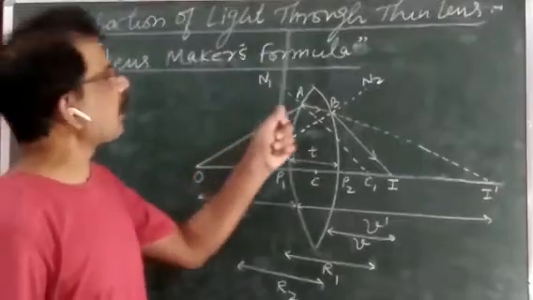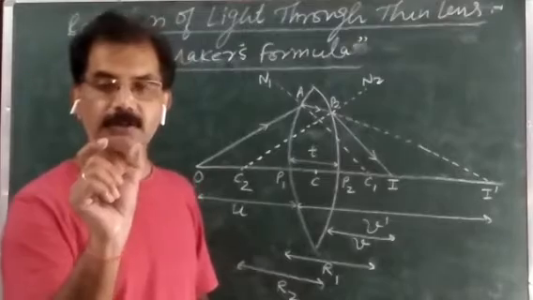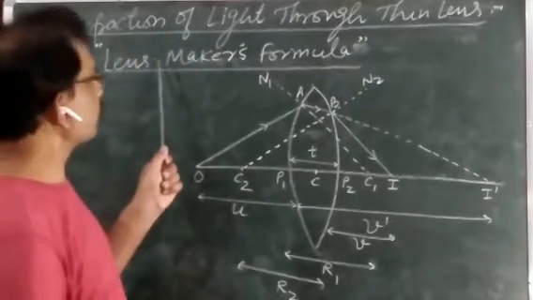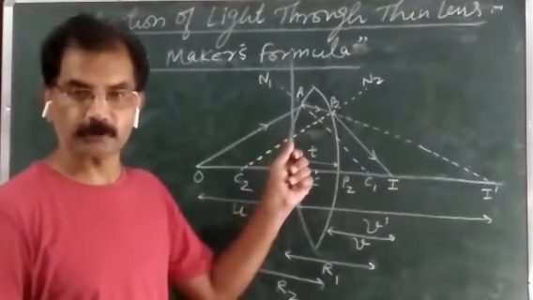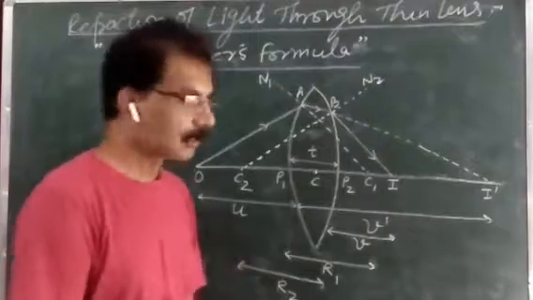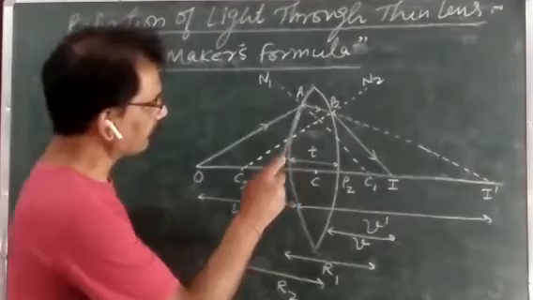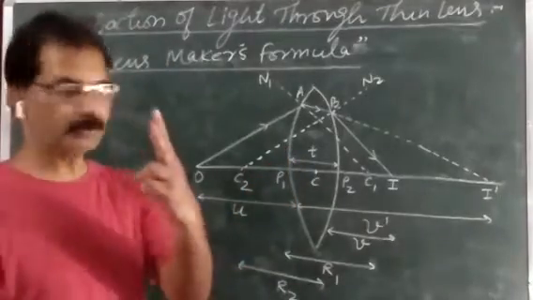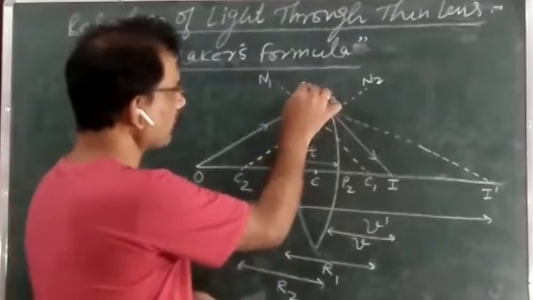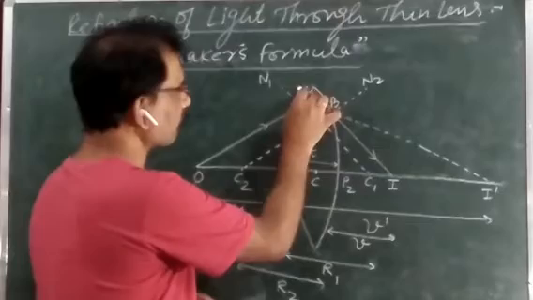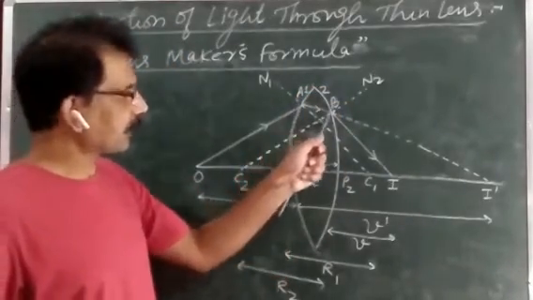Now, refraction of light through a thin lens. Thin lens means the thickness of the lens is very small. And this is the lens maker's formula. This formula is very very important from the examination point of view. Now you see here. Suppose this one is a thin convex lens, and there are two surfaces. The first surface is this one, and this one is surface 2, the second one. One surface is A and the second surface is B.